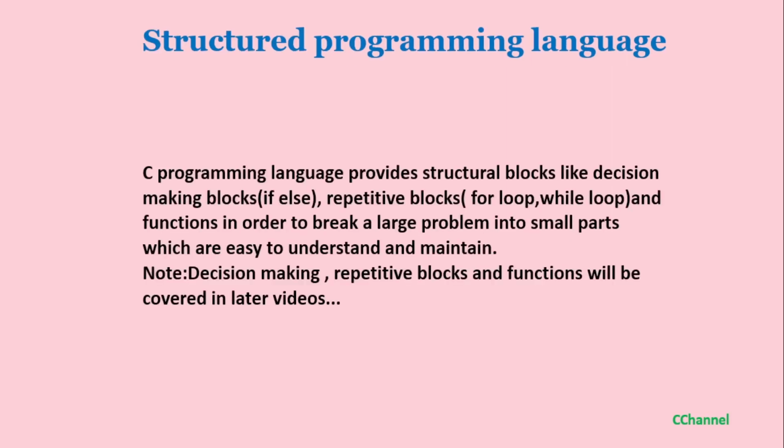C is a structured programming language. The C programming language provides structural blocks like decision-making blocks, if-else, repetitive blocks, for loop, while loop, and functions in order to break a large problem into small parts which are easy to understand and maintain. Decision-making, repetitive blocks, and functions will be covered in later videos.